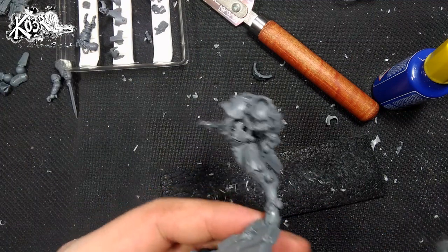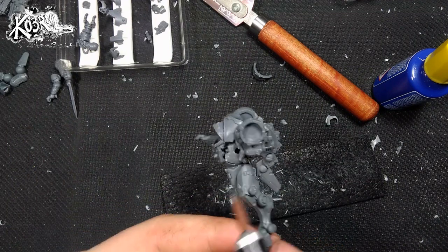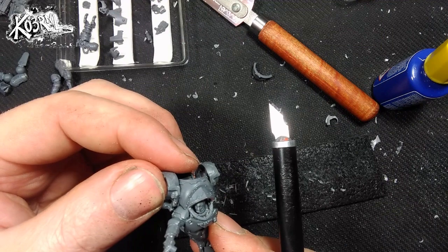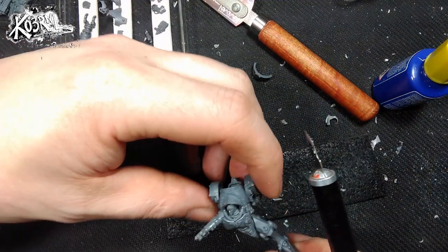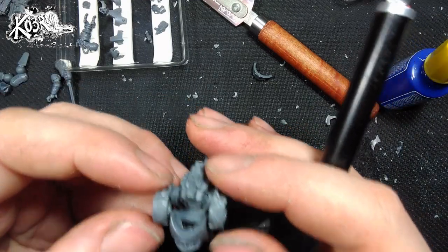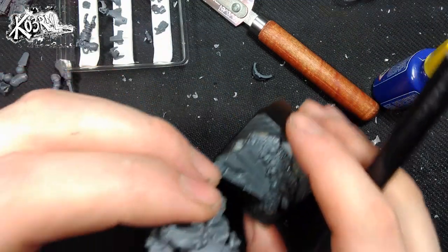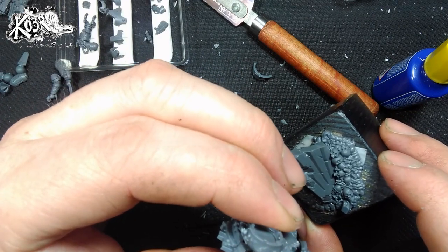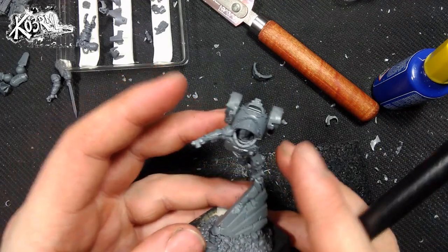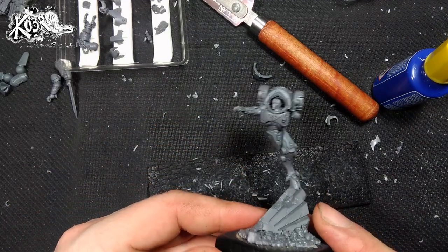Let's see where we have attached the other part. I'm going almost flush with that part of sprue that we glued in, so we'll do that over here too. Trying to get them aligned as much as possible, so we have good symmetry.